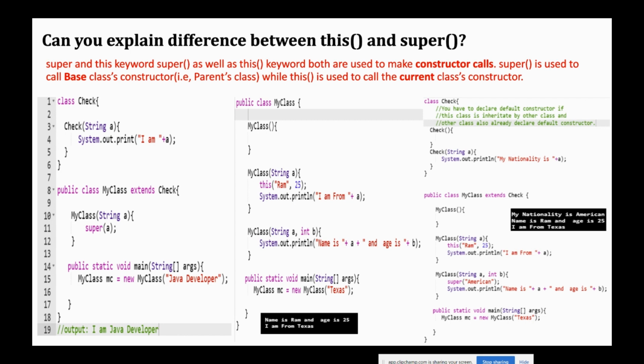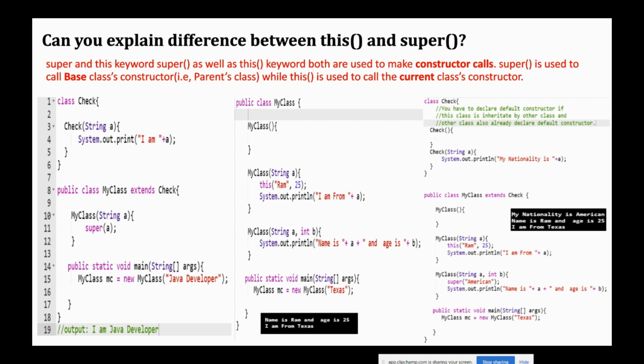Now let's see another class, MyClass, which extends the Check class. Inside the constructor of MyClass, we call the constructor of the parent class using super.